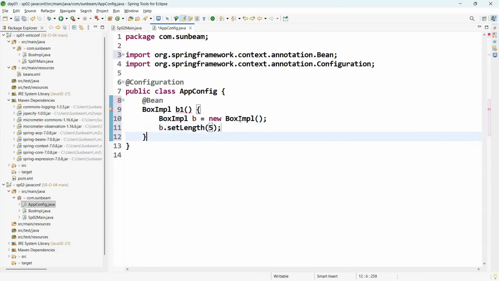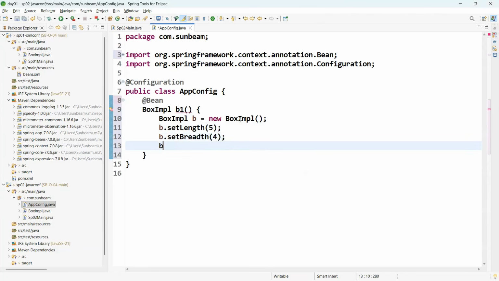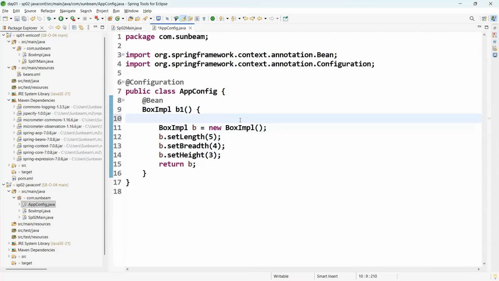Once again, length is equal to 5, b.setBreadth is equal to 4, b.setHeight is equal to 3, and then this one we will return it. So here you have created an object by using parameterless constructor plus length, breadth, height. You have set it via setter. This is again an example of setter based dependency injection.